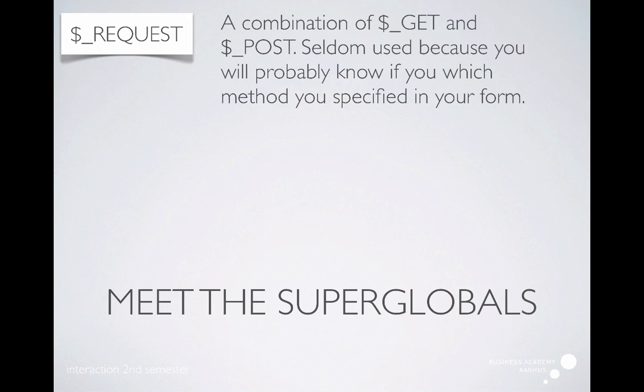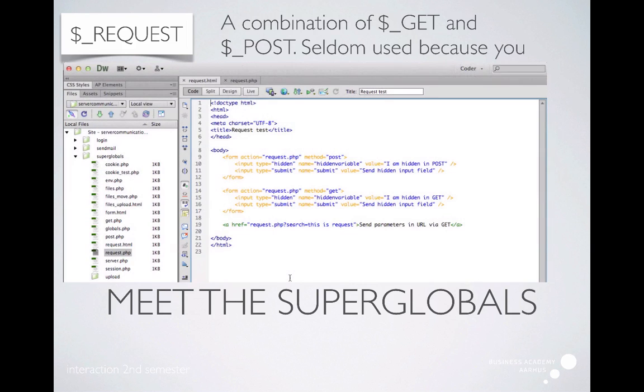Let's have a look at the request. Request is a combination of get and post. I don't use it that much because when I send something from a form, I know which kind of method I use. But perhaps you will use it in the future sometime. Let's have a look at how it works.